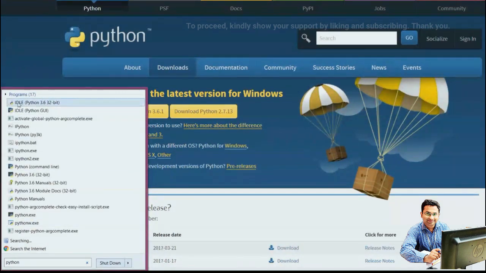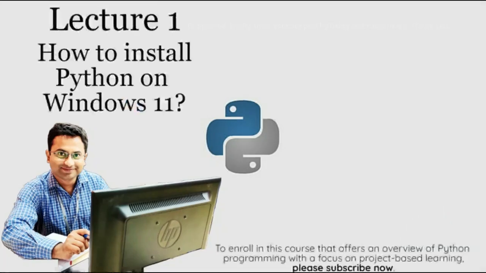That brings up the IDLE programs for both Python 3.6 and 2.7 in my case. You can click on these, and this is how and where we end up writing and working with our Python programs. There are obviously much better looking IDEs available, and I'm going to discuss that further on in this section.